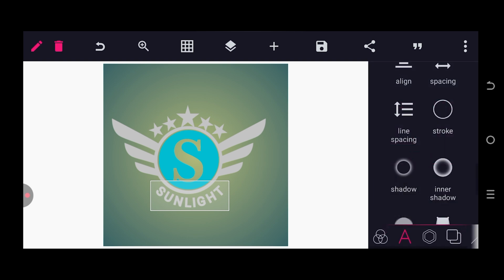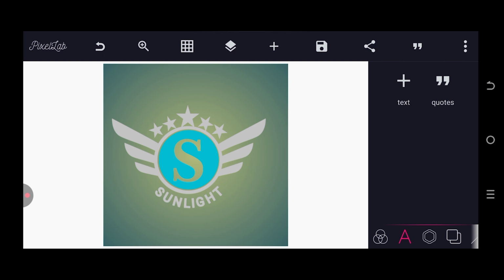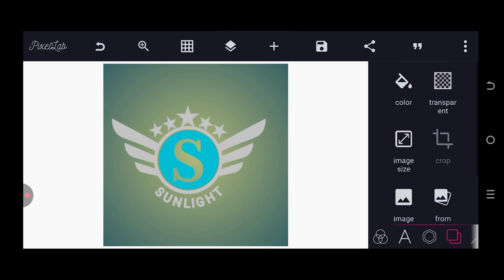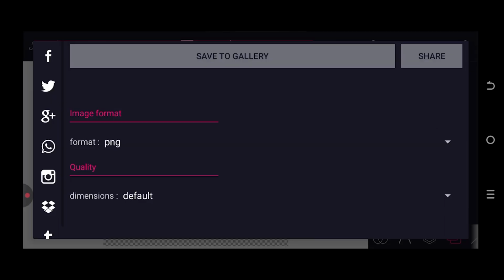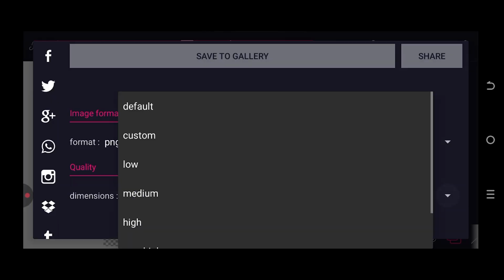So I've changed the color of the stroke to the same, to ash and to gray color. And with this we are good to go. So next thing for us to do is to change the background and export it. Export it.